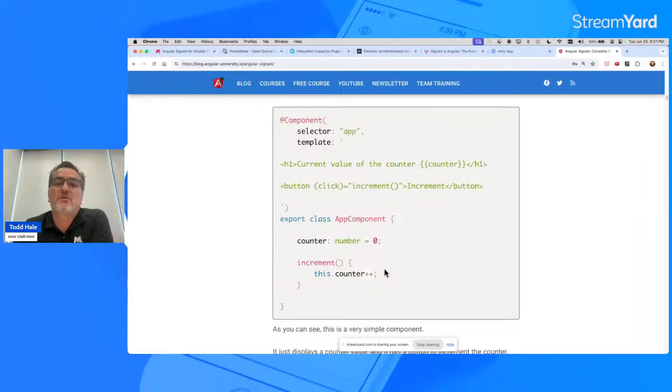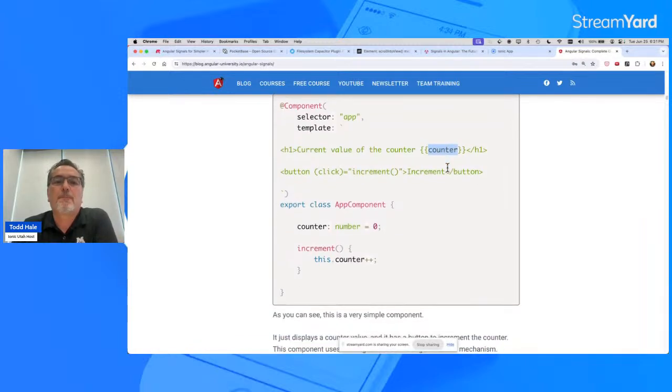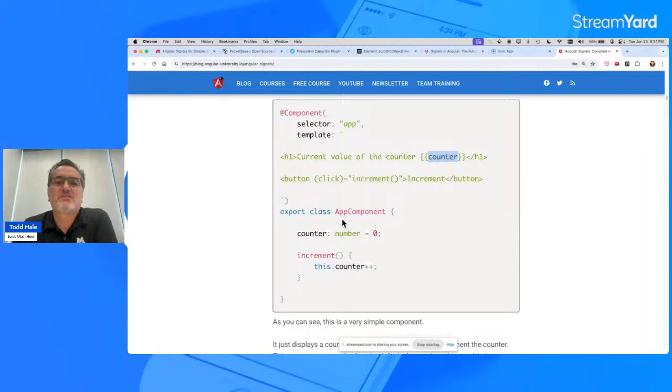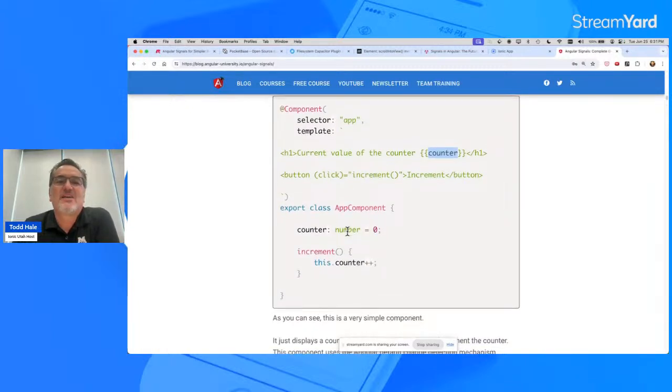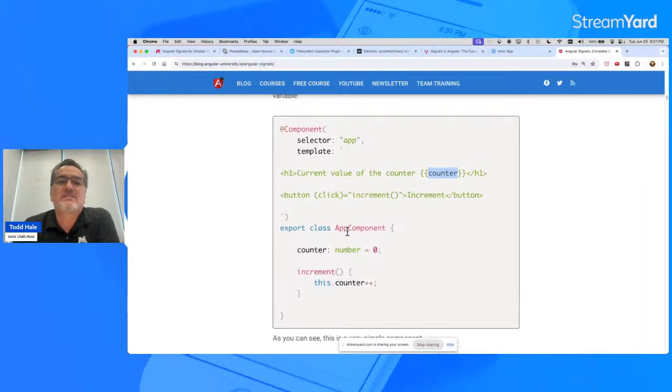Yeah, so this is a real simple component, how we're used to doing things. And if you use this style of coding, and then in your template, see the template's right here towards the top, it references counter right here. This is zone-based old change detection, and it would manage and figure out when it needed to refresh the display when you change this counter right here. So hopefully that looks familiar. That's just real simple, on the button. And in fact, let's code that up.